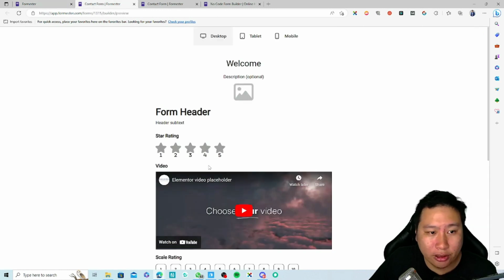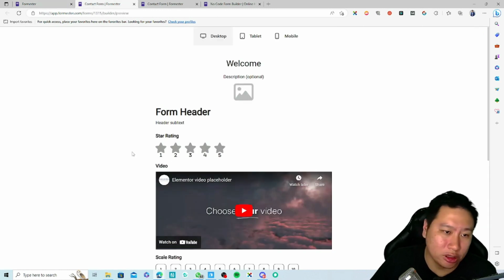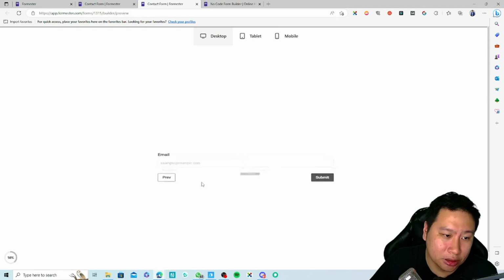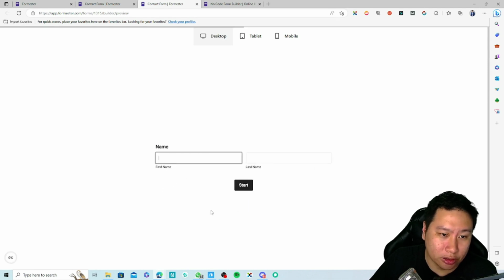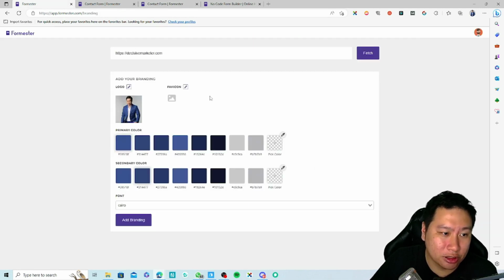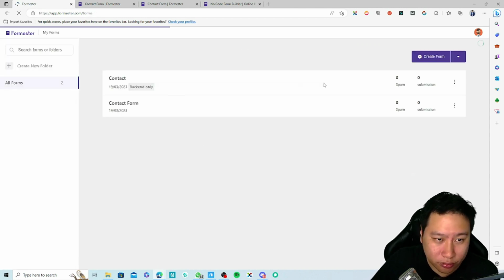So what I think is sort of missing would be probably the themes that are in there. So the logo is wrong, but whatever, right? Let's just add this branding anyway. So the cool thing is, it saves you a lot of time on that. And then all your forms are all in here once you've created them.